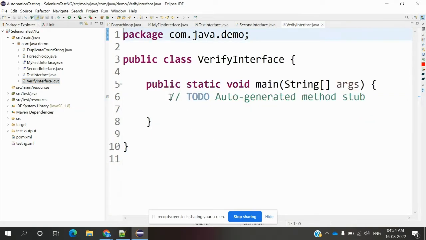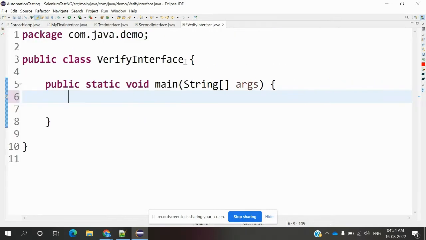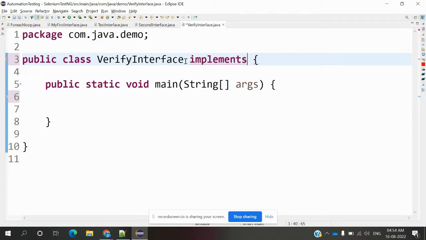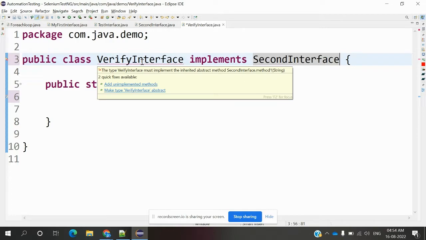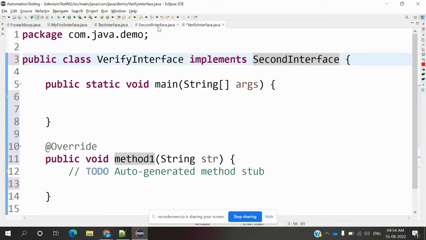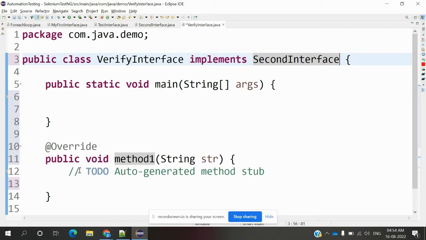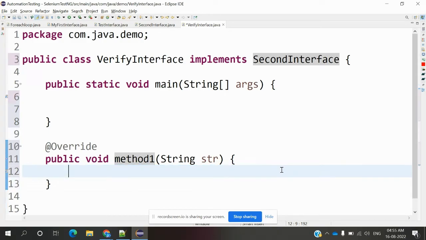I'm going to use it here, and for this one we need to implement the second interface. For the unimplemented method, which is not implemented, we specify the overriding, and there is a method implementation for that particular interface.